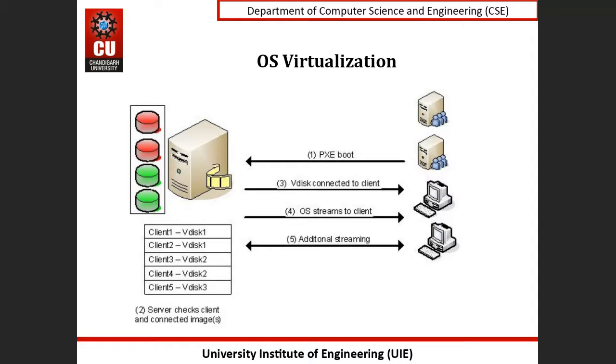Virtualization of OS. OS virtualization has further steps through which it is made possible, right? These are the 5 steps through which the virtualization is made possible. First, you can see over here, this is your virtual OS virtualization server. Firstly, it will send the PXE boot request over there and check the virtualization. We will discuss one by one the steps of how OS virtualization is made possible, right?